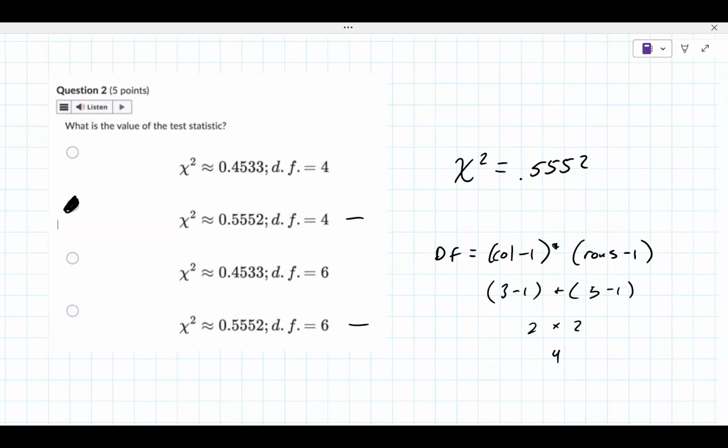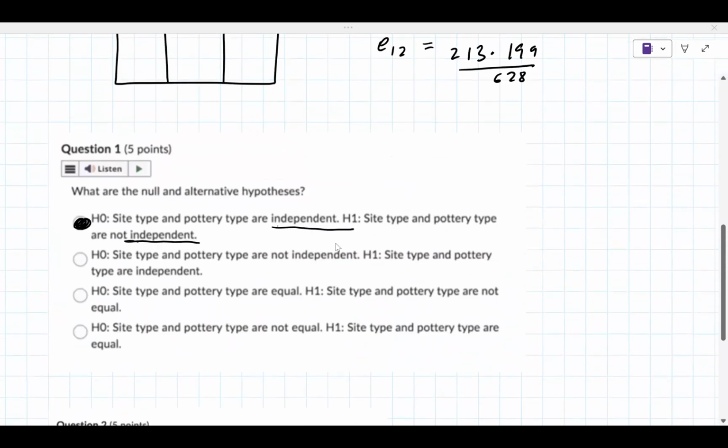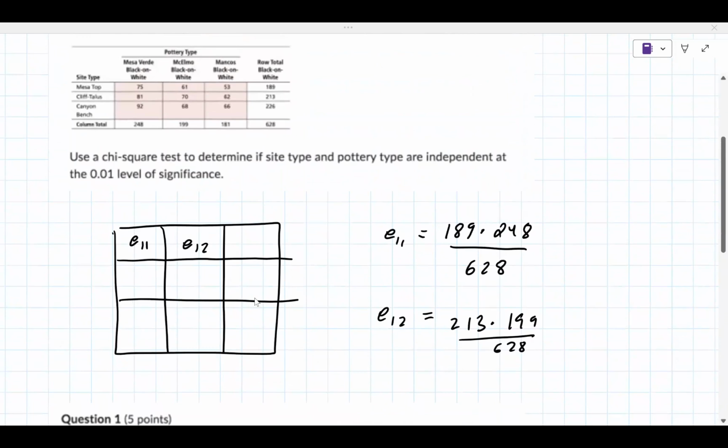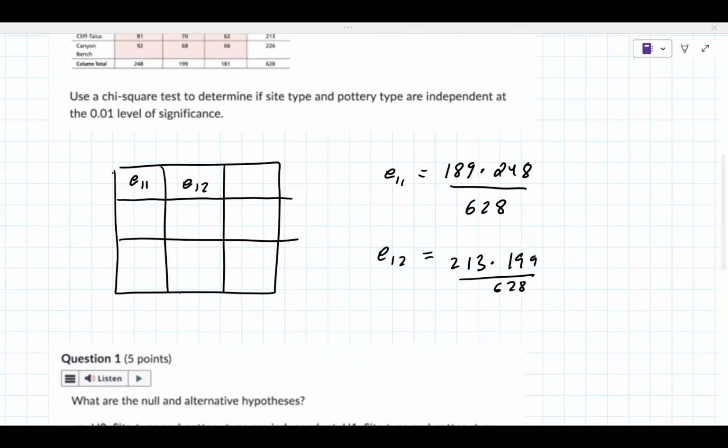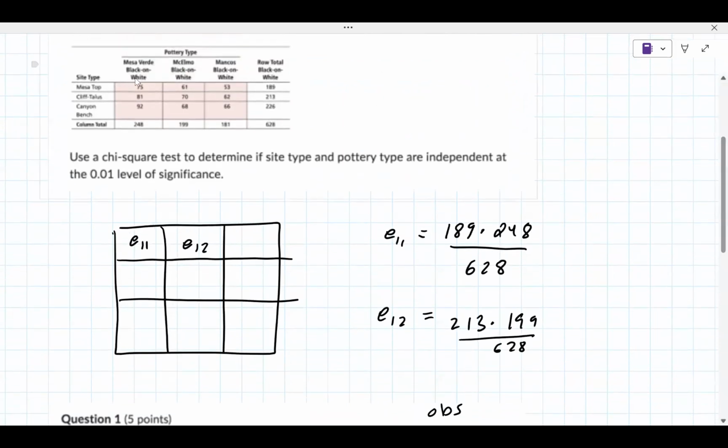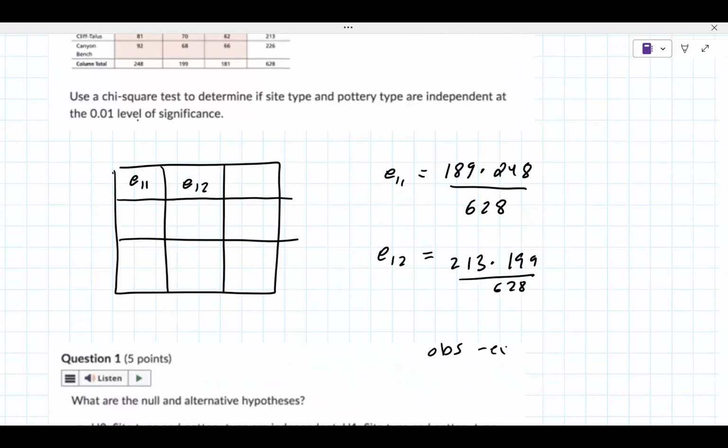Any questions on that before we move to the last one? Well, the chi-square, how did you get that number? You have to calculate these 9 values, and then what you do is you take the observed value, which comes from the table here, you subtract the expected value, you square it, and then divide by the expected. So you do that 9 times. Oh, Jesus. Yeah, not ideal.